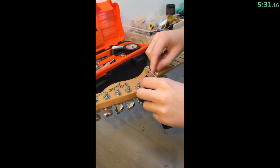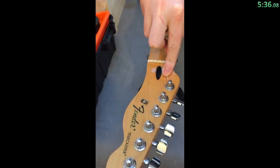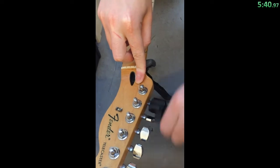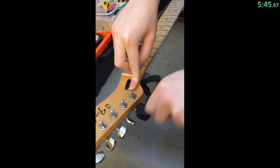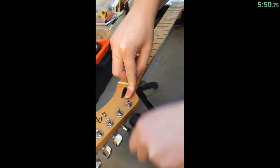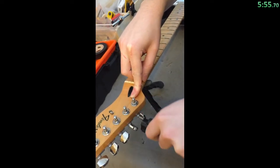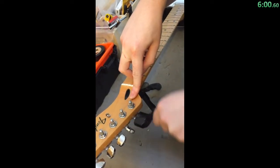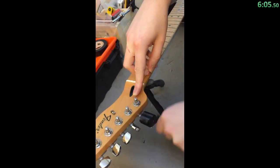And then this is a pretty standard, as far as I know, way of doing this, where you just cut the string two machine heads of distance away from the one you're trying to get it in, and then you just wind it. So I don't remember how well I wound this particular string, but some of the other strings got a little rough. The winds were either way too many in a very ugly way, or maybe not enough winds.